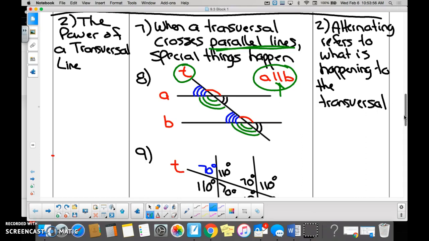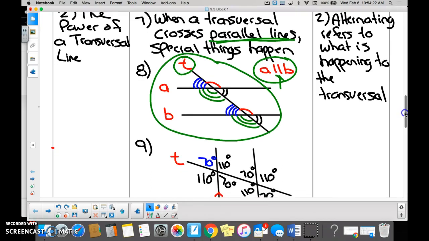The red congruence markers mean that we have corresponding angles, which means they're equal and in a similar position, right? The 2 black congruence markers indicate the exact same thing, corresponding angles. And then the 3 green and the 4 blue all represent corresponding angles, right? If I took this away, if I just didn't tell you A was parallel to B, and you looked at this entire figure, would you conclude that A is parallel to B? Yes. If all of those angles are corresponding, then it has to be true.